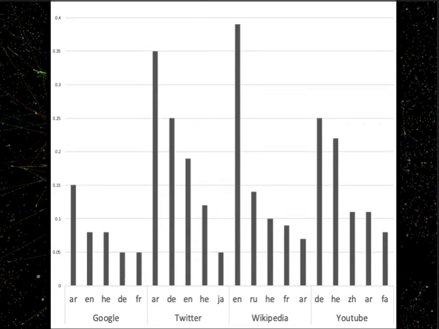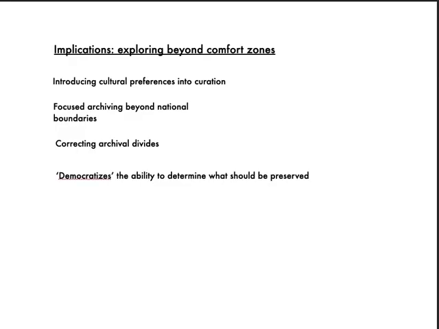Interestingly, we found significant cultural differences in URL sharing practices across platforms. While there are relatively few references in Arabic in Wikipedia and YouTube, Arabic language speakers mostly took to Twitter to discuss the issue and report the events. By contrast, URLs in Hebrew are mostly published by media outlets, which explains the relatively high proportion on Google and YouTube. We also found that some platforms are more prone to link rot than others, especially due to the role URL shortening services play in facilitating link sharing on social media.